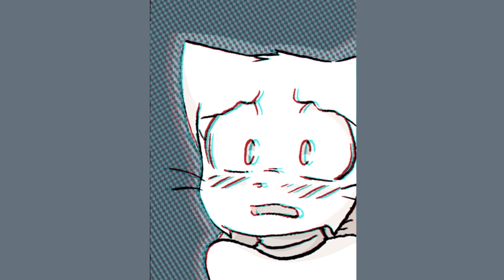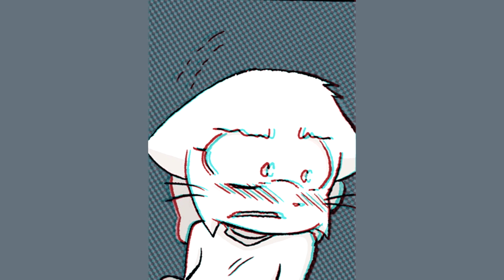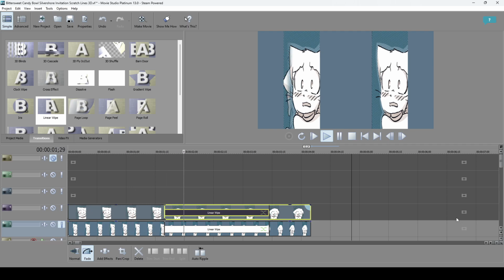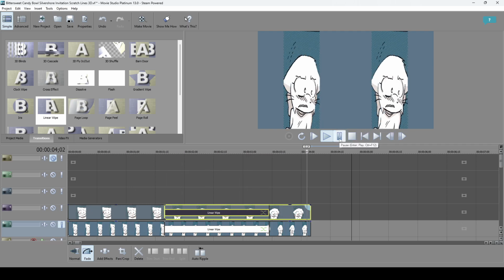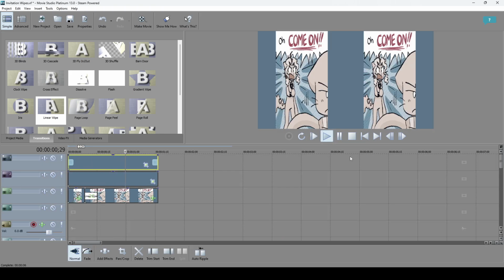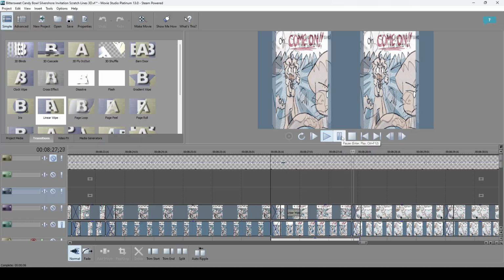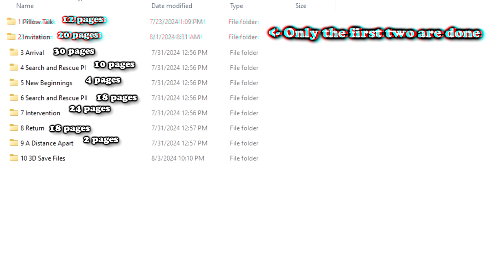The other issue I came across was how Movie Studio 13 handles transitions, specifically when it comes to the side-by-side screenshots. Instead of both sides of the screenshot getting linear wiped at the same time, it wiped them one at a time. This meant that these panels had to be edited separately and rendered as a video to be inserted back into the main dub. As Silver Shore has not been completed yet, there may be more problems yet to be solved. There are 9 sections of varying length for this dub, not including the credit sequences.